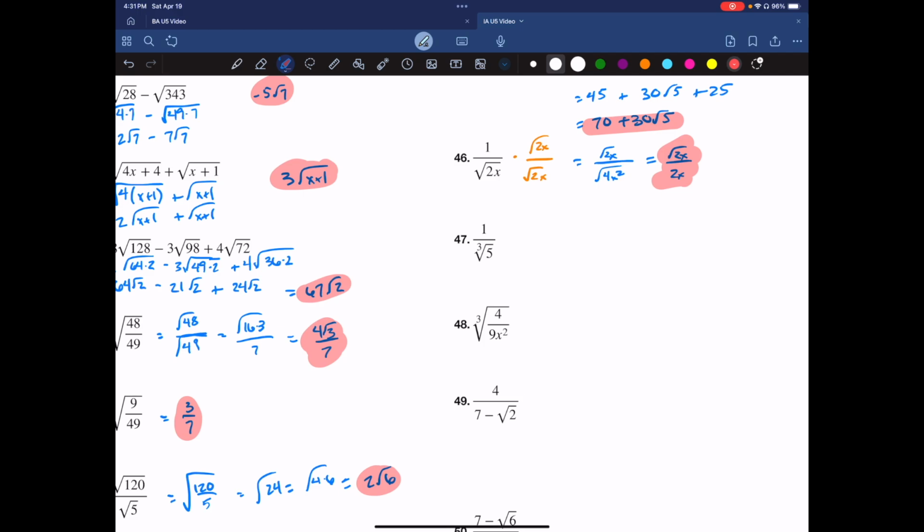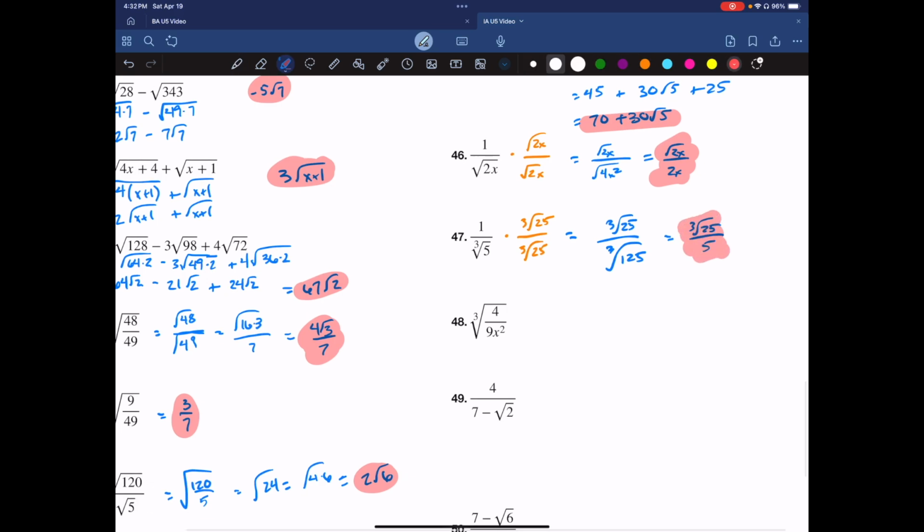Okay? Easy peasy. Now, I explained it to you that way because when you get to 47, I don't need cube root of 5. I need to figure out what it needs in order to be a perfect cube inside. Well, 5 is 5 to the first. I need 5 squared. So this is going to be the cube root of 25. I'm going to do the bottom, do the top. And again, I do this because when I multiply these together, this is going to be the cube root of 25 on top and the cube root of 125 on the bottom, which is a perfect cube. So this is going to be the cube root of 25 on top over 5. So I want to multiply by enough to get a perfect cube, a perfect square, or whatever to show up, so that I can get rid of the root in the denominator.